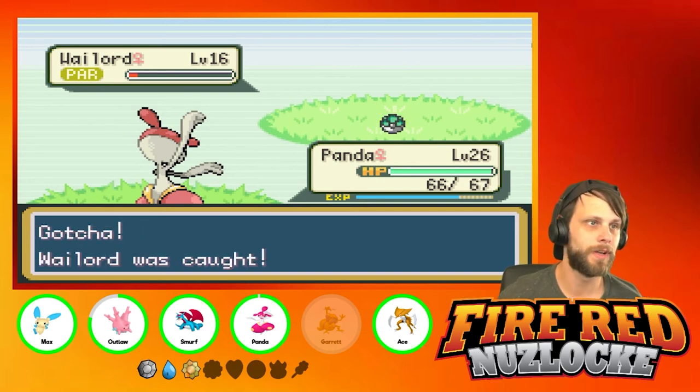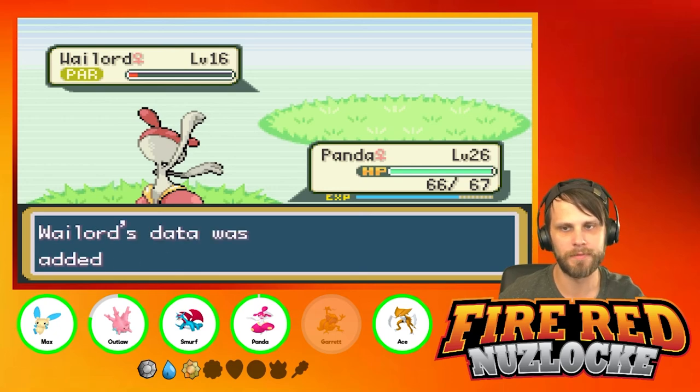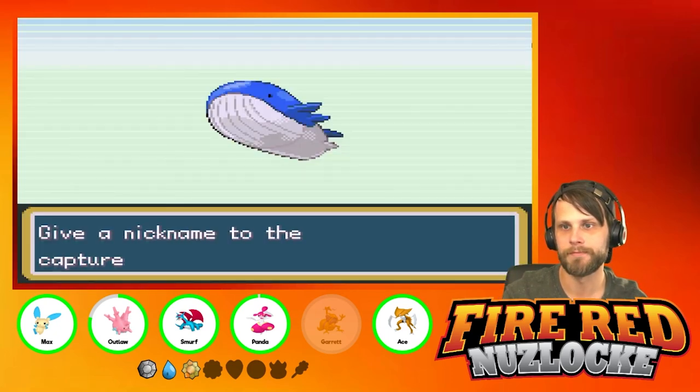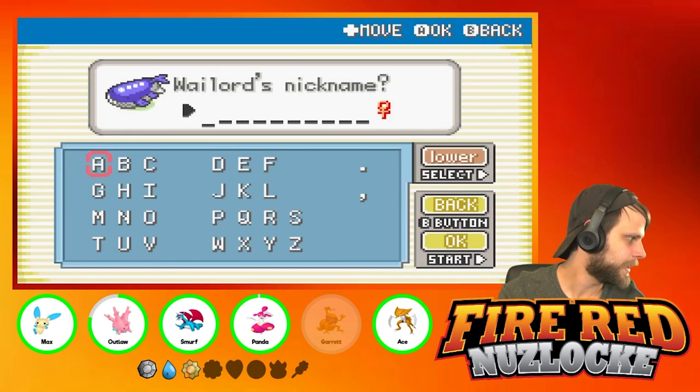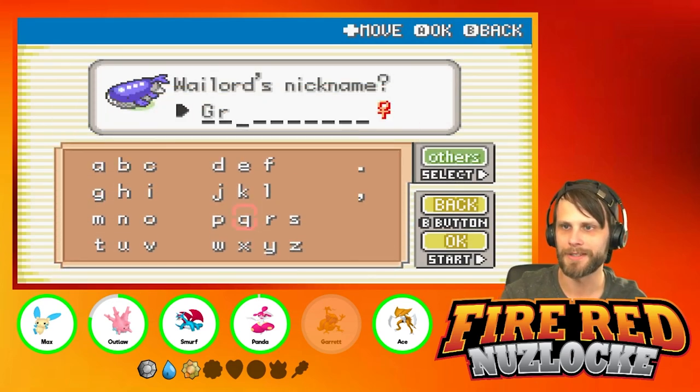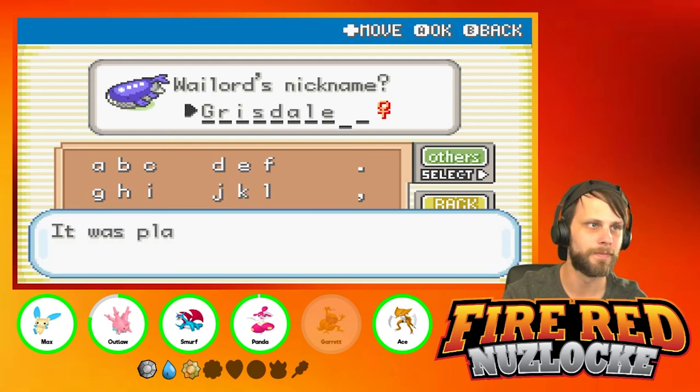Alright. Well, we caught a Wailord. So that's great. It can't replace the hole in my heart, but it's totally fine. Alright, the name we are going with is Thomas Grisdale. I just like that name. I just think that's really cool. Again, ignoring gender as I do, because the reality is it matters very little to me.